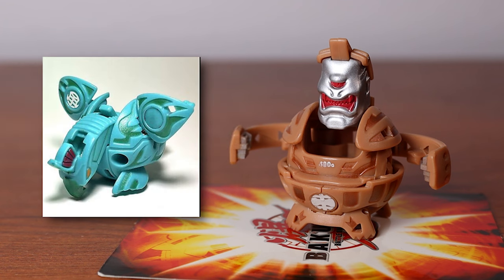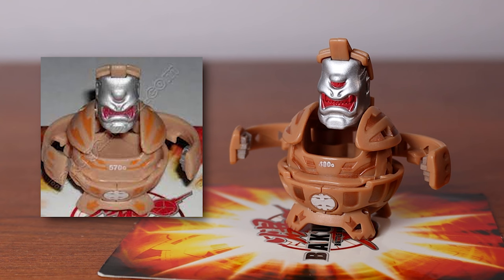This is similar to the B2 Ventus Skyris. Similar thing, they were in a gacha kind of blind box. You pulled them out and there was just a random chance you'd get one. I'm trying to find more information on that. Unfortunately, that's about the extent of my knowledge on this. I don't know which is rarer, the B1 or the B2. It does seem that the B2 is rarer, just because of that blind box.